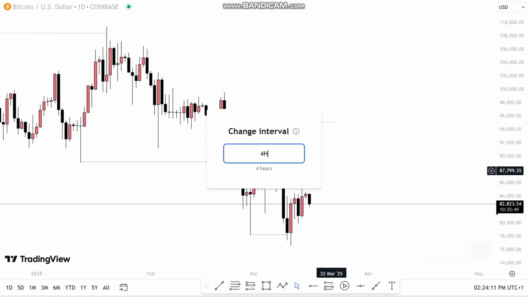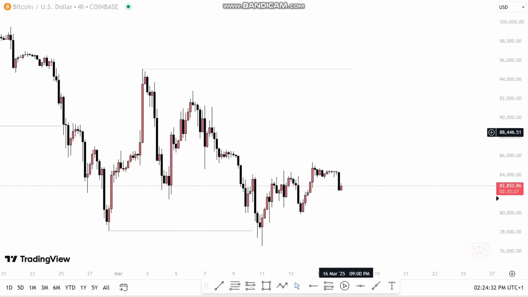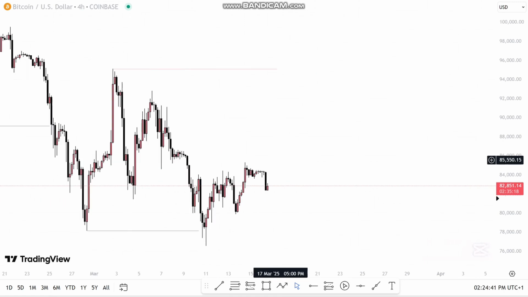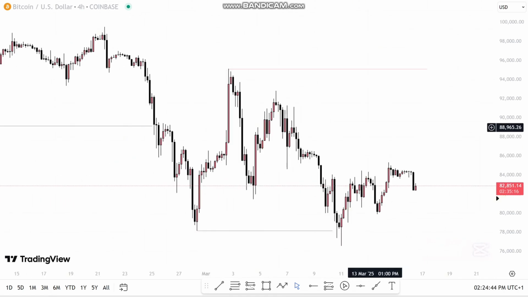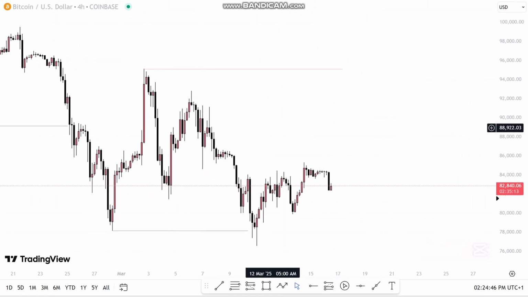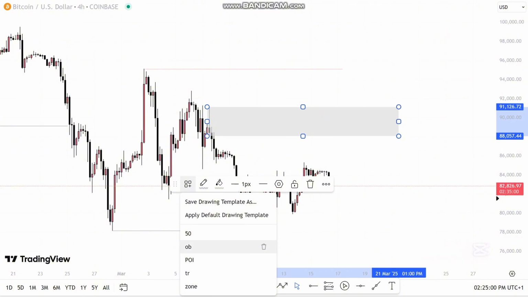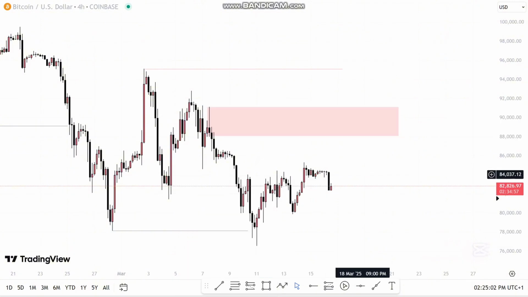Now let's go to the 4-hour time frame. Looking at the 4-hour chart on the BTC USD, let's look at the left side to see if there are any possible zones that BTC can easily react from. There is no valid supply that BTC can actually react from, but I can see one here which has been mitigated around this region, which is not valid enough for BTC to sell for me, because of what price has done to it.